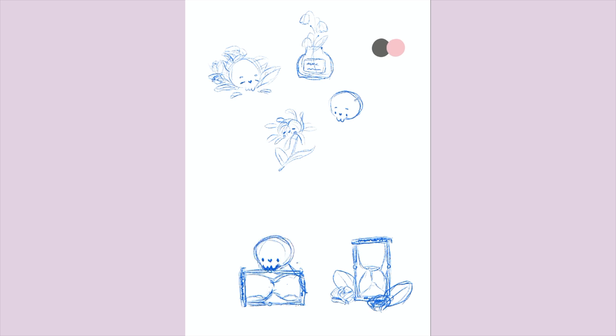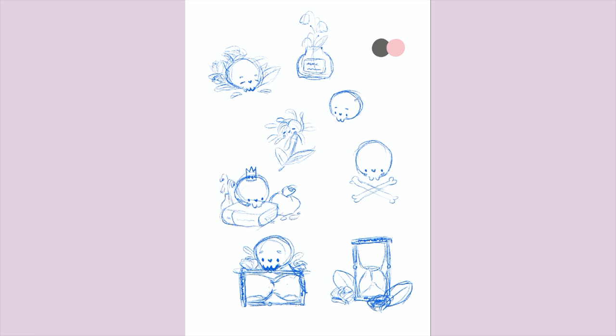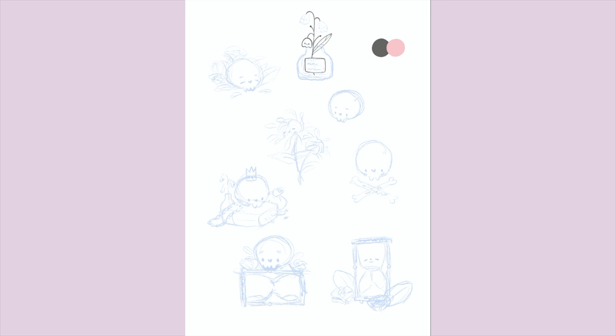It's normally a much more gothic style when you search for memento mori, so I wanted to sprinkle a little touch of catnip to bring this memento mori philosophy to life. And these were the stickers that I finally came up with, and I would really like to expand this collection. Please let me know if you would like to see this on anything else. We already have the skull as an enamel pin, so it's pretty cool, and I'm really happy with how the illustrations came out.